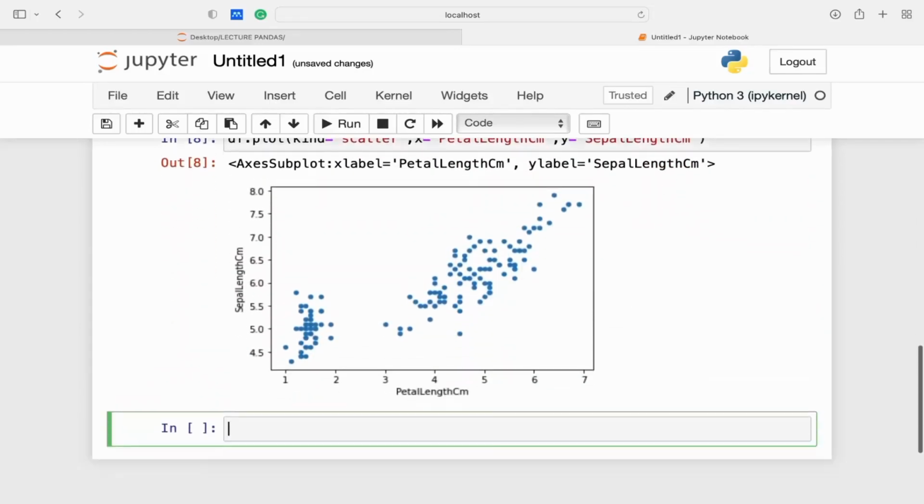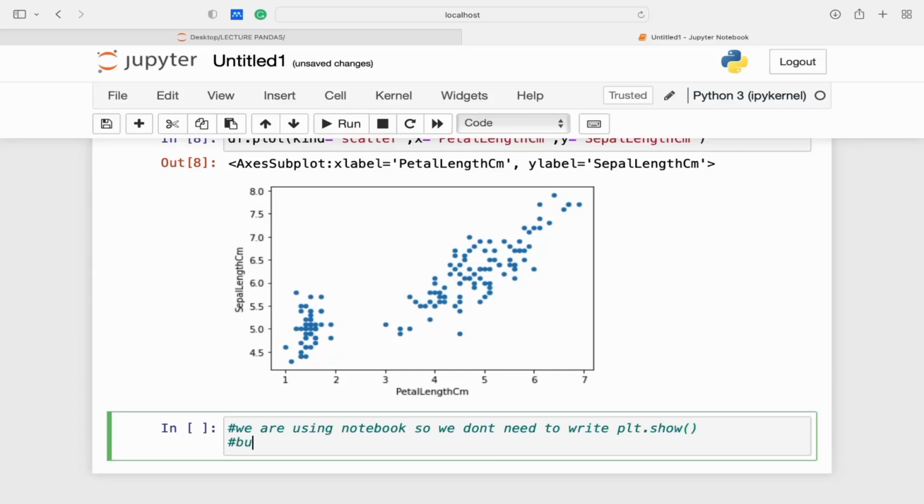See, as petal length increases after 3, the sepal length also increases. There is some correlation, although it is not a very good correlation because for the values from 1 and 2, the plot is kind of messy, but after 3 it shows a positive correlation.